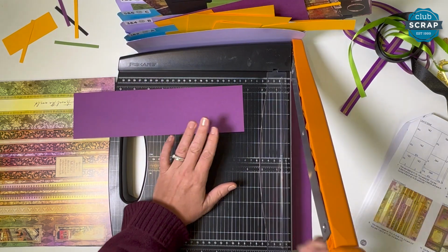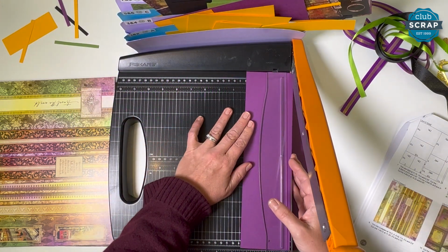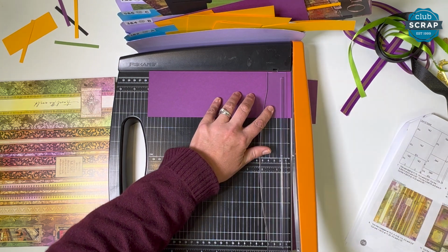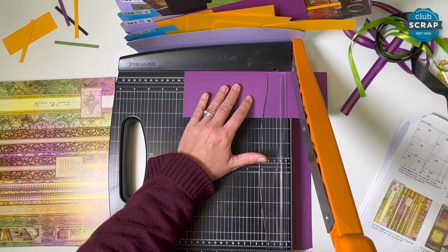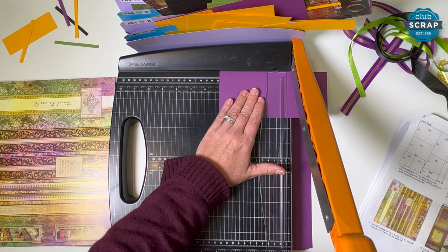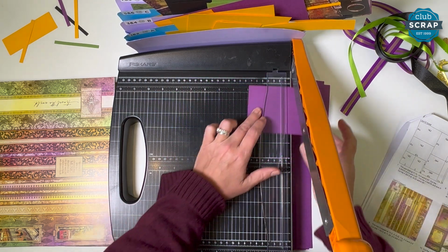Okay, here on this strip, and in case you lost track, this is 3 1/4 by 12. We'll cut at 10, 7.5, 5, 2.5.